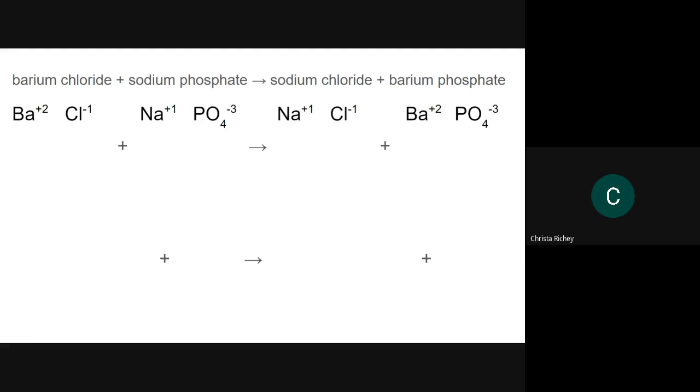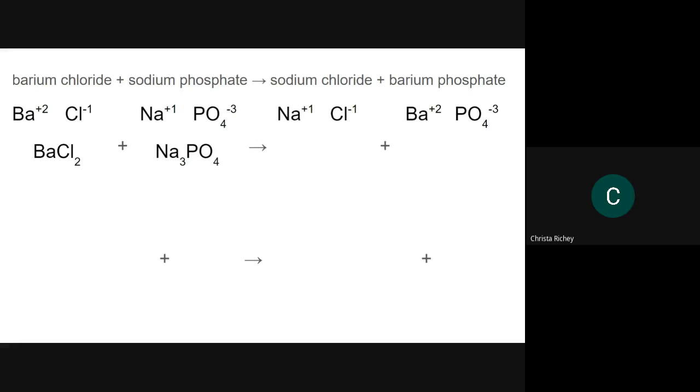How do we write the formula for barium chloride? Ba. But we don't write ones. BaCl2. Yes, this is an L, not an I. I know with the Google slides, capital I and lowercase l look the same. What would this one look like? Na3PO4. It does not need parentheses because there's only one phosphate.